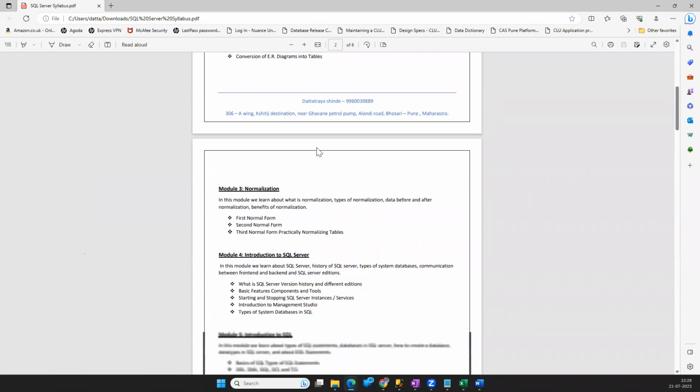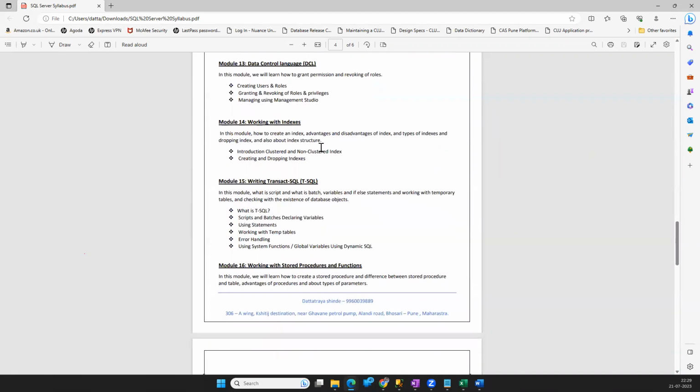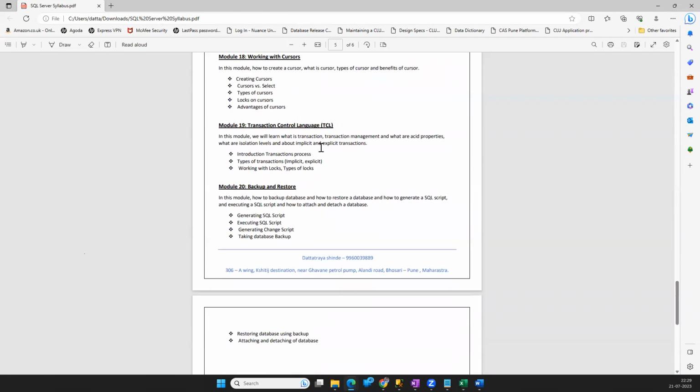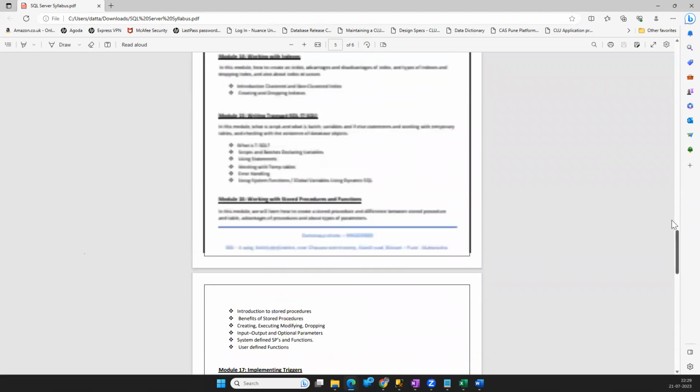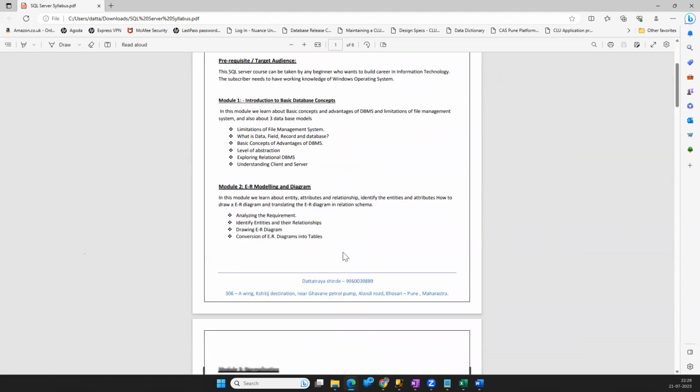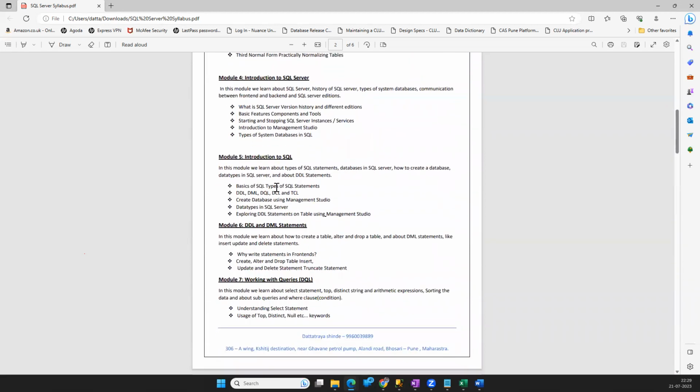This syllabus has 21 modules. The first 5 modules will be on the theory part. After the fifth module, the practicals will be from the seventh module.